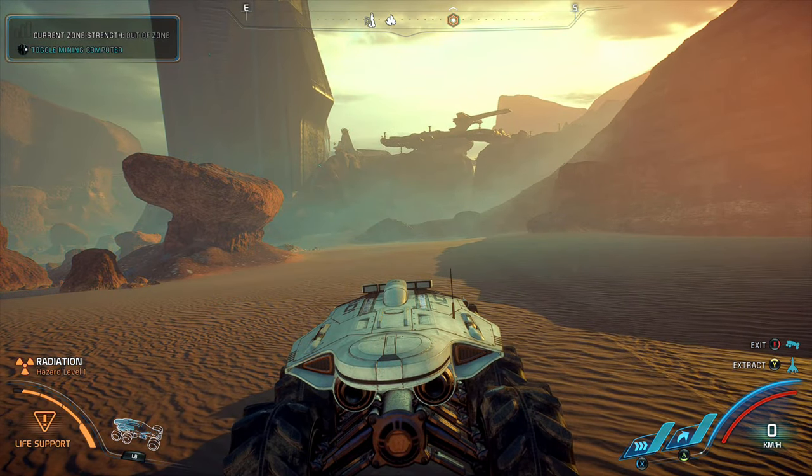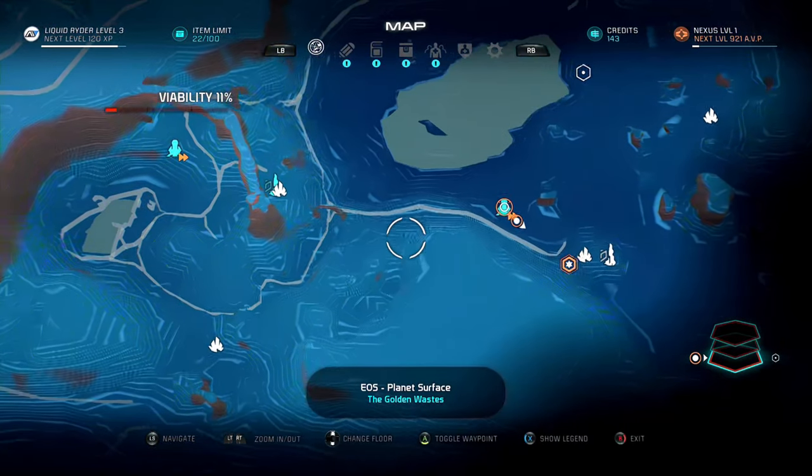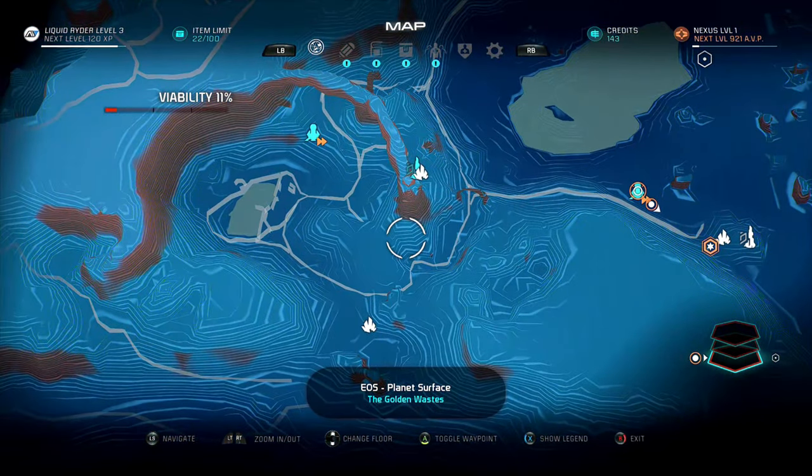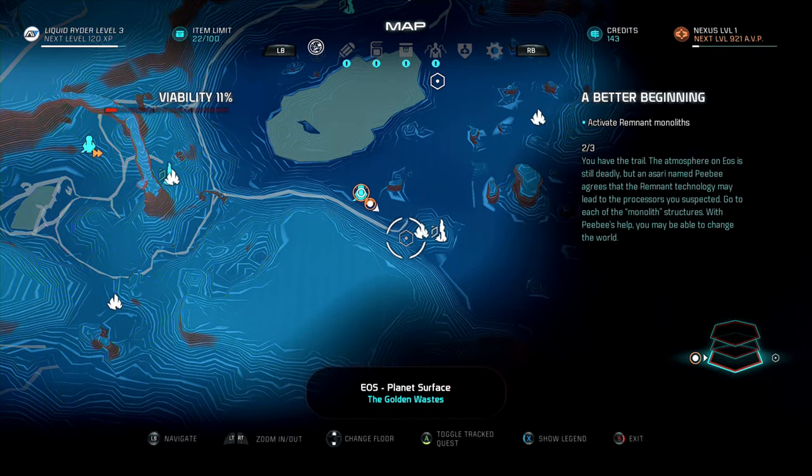Let's go take out a Kett facility. Okay, we're going to go back up. Alright, we're going to definitely go back up.